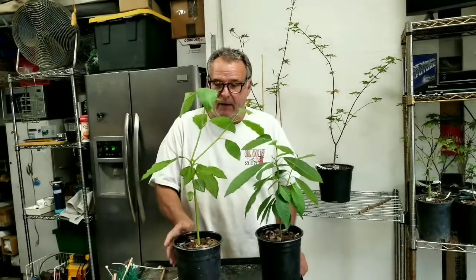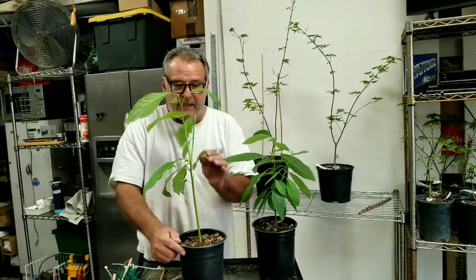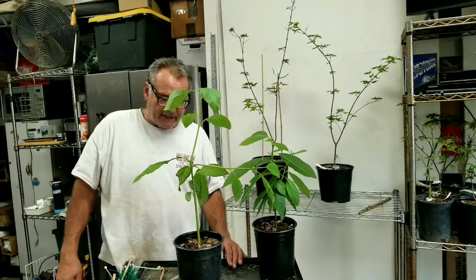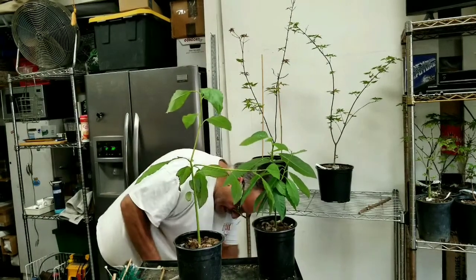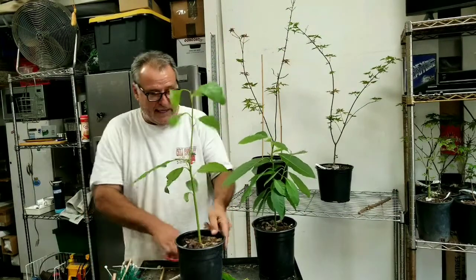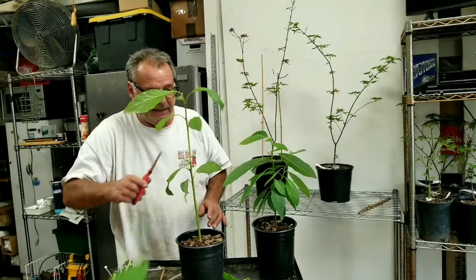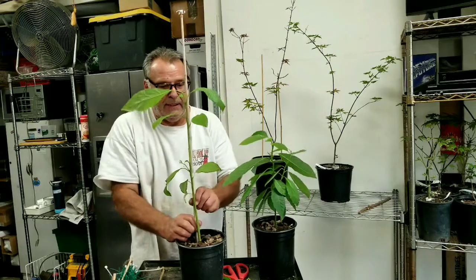Okay, so I wanted to show you exactly what I mean, how I'm going to tie these things up to make it grow to a certain height and then cascade out with multiple branches. Remember, 4 weeks to get this growth, and that's way too fast. Oh, well, I just broke it, so it's not going to matter. So the only thing we can really do is snip off the broken branch. That happens. So I still do have another small branch growing here, and I'm going to take off this leaf as well, and then I'm going to support it.